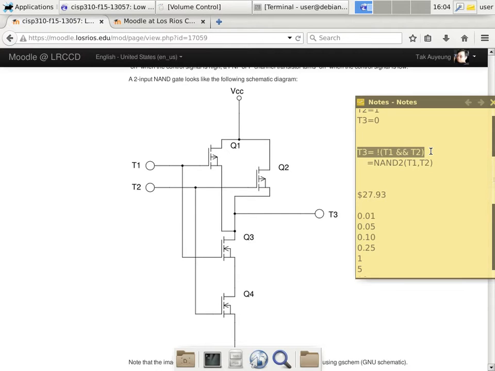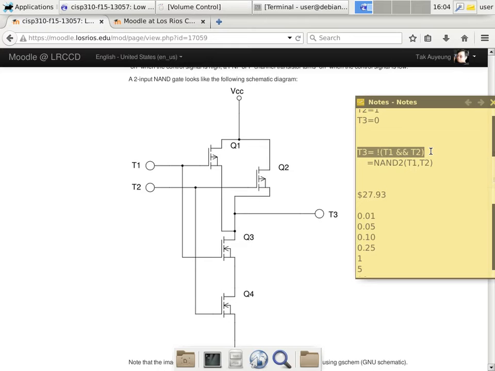You basically have two types of transistors, and each one turns on based on the flip side of the voltage of the other one. That's how it works. When T1 is high and T2 is low, T1, since it's high, is going to turn off this transistor, but it will turn on Q3. And T2, because it's low, is going to turn on Q2. Now, if you turn on Q2, T3 has a path to VCC, which is a high voltage.